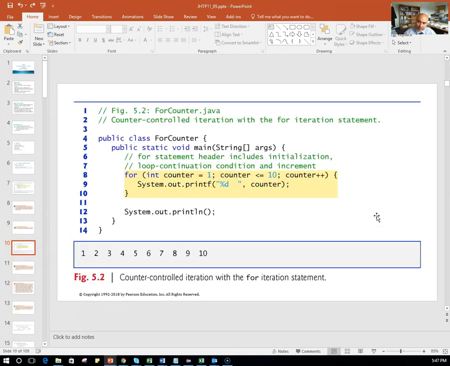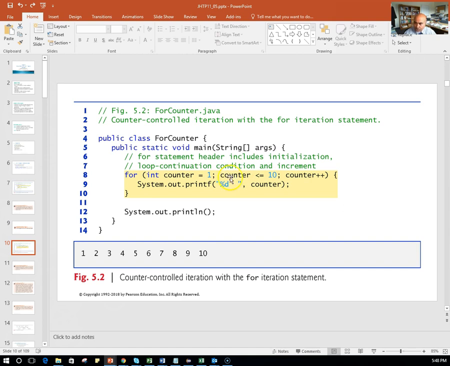Here is my other way of writing the same program, but in this case I'm using a for statement, and the parenthesis right after the for statement actually includes all the three conditions that I would need. So I would initially define my counter as 1, then put a semicolon, and then my next statement is the control. So as long as this value holds or evaluates to be true, I would come in and do what I have said that I will do in line number 9, and then I will go increment my counter, and then I would again check my condition for my counter.